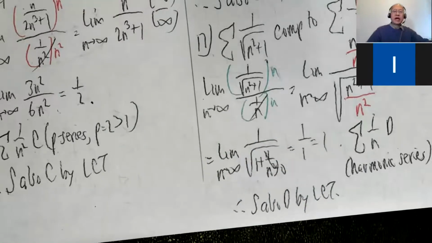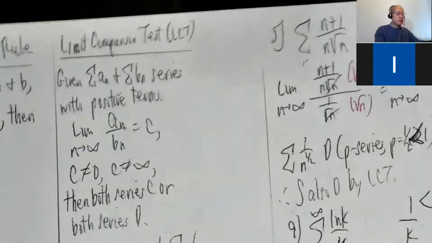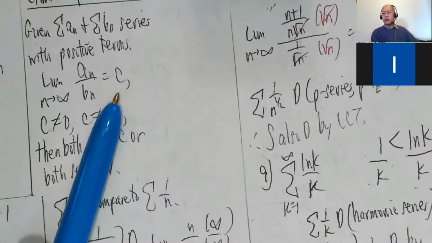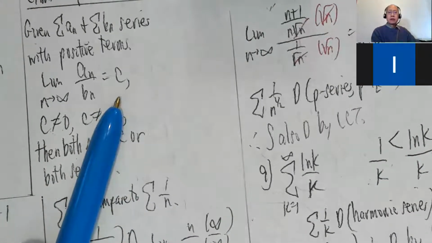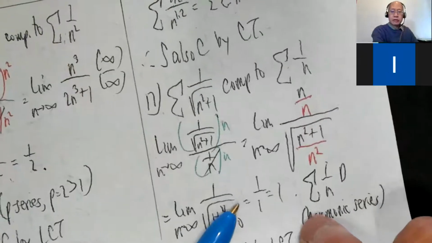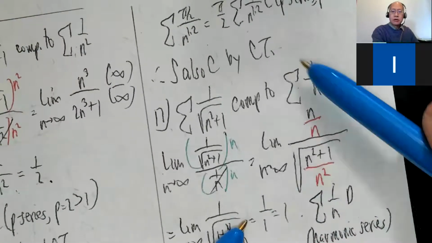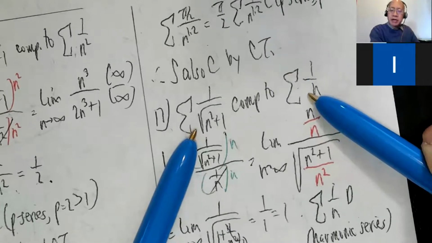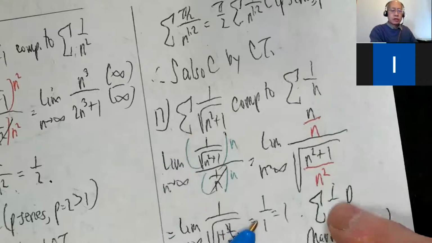Okay, so yes, indeed, I can use the limit comparison test. The ratio is 1. Like a lot of the homework problems, the ratio is going to be 1. We had one that came out to be a half, I think. But it can be any positive number. This is the ultimate in being alike under the series. These two are very much alike, meaning as n gets bigger and bigger, the ratio is 1.